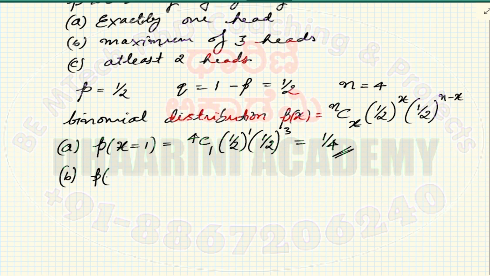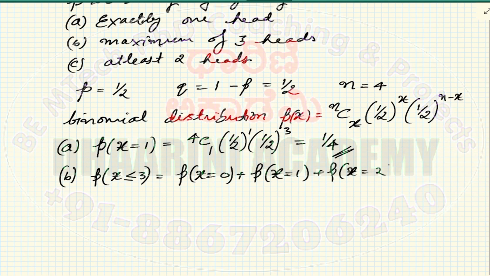Yeah, here we are supposed to do that. So x is less than or equal to 3 is what they are asking. It actually indicates p of x being equal to 0 plus the probability x being equal to 1 plus the probability x being equal to 2, right, plus the probability x being equal to 3. So p of x is already given, correct? Already we have represented that over here, right?